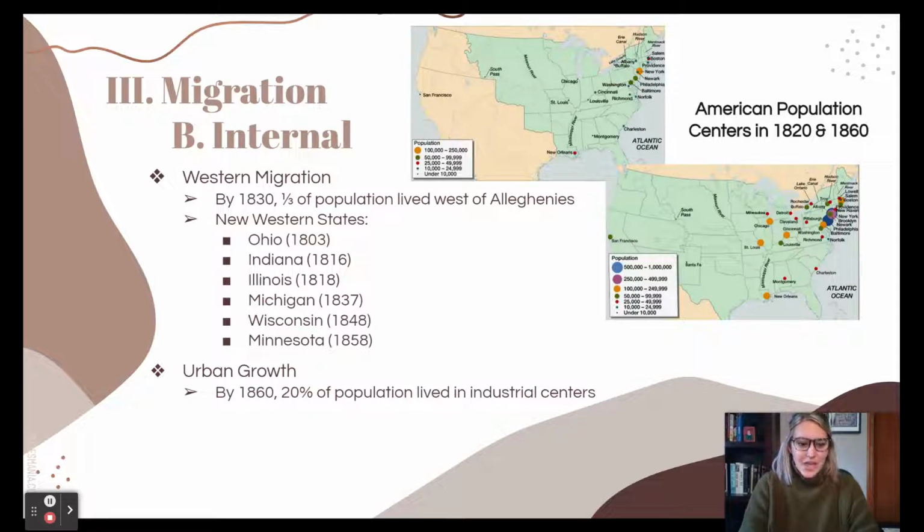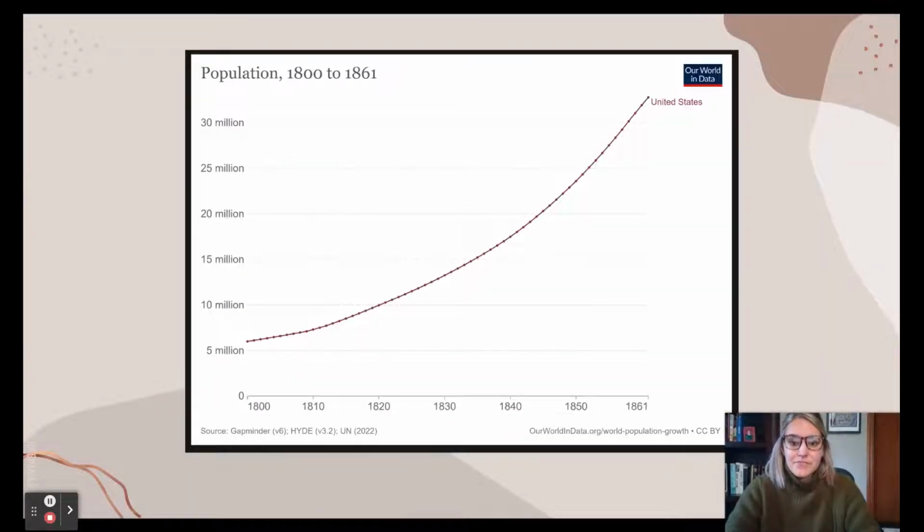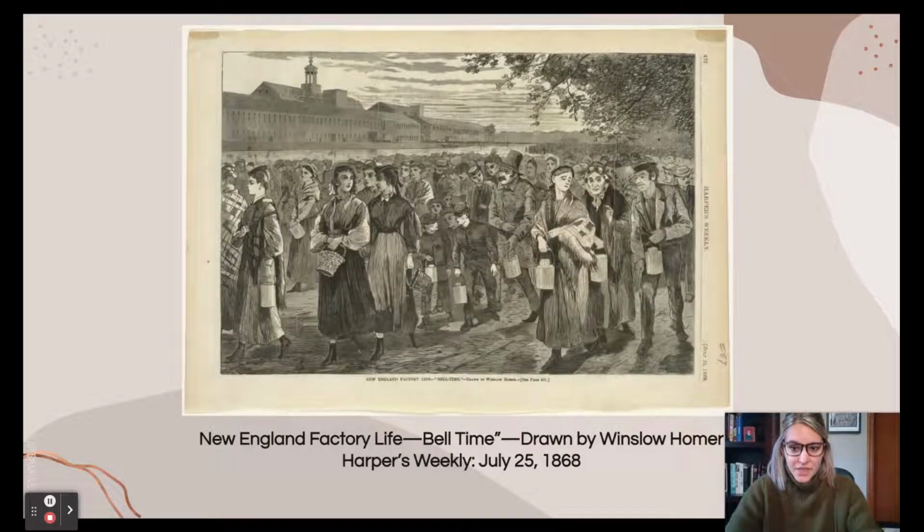of the population. So sometimes students get a little mixed up and they think, oh, a huge amount of the population is moving to industrial cities. We are an industrial nation now. That is not true. That shift doesn't actually happen until the 1920s, where we have more people living in urban centers than rural communities. So the majority of Americans are still living in rural America and participating in agriculture. Here's your population growth from 1800 to 1861, massive and rapid increase, especially past 1830.